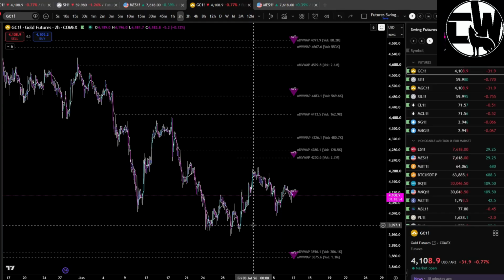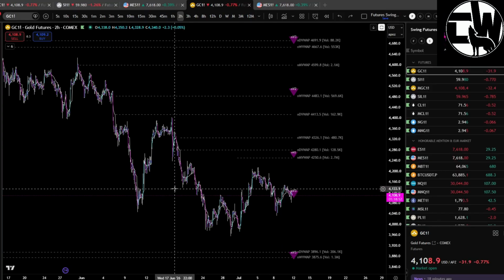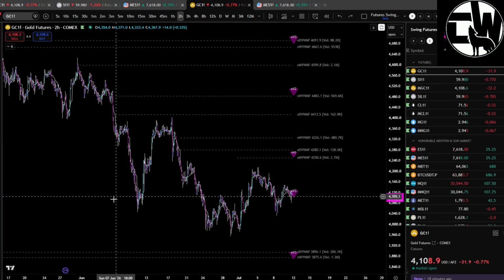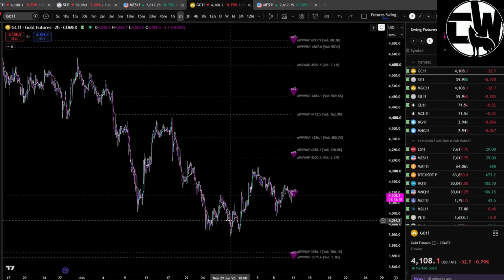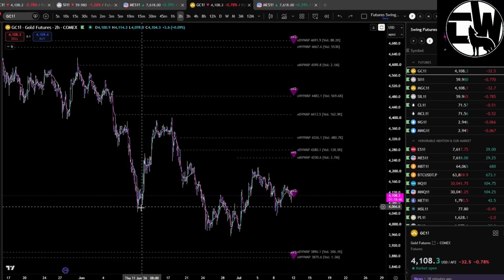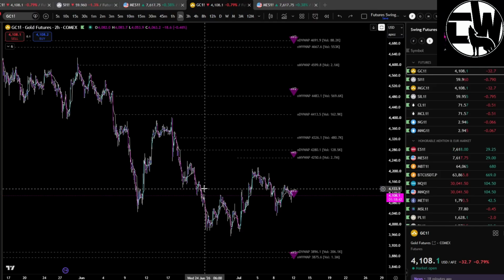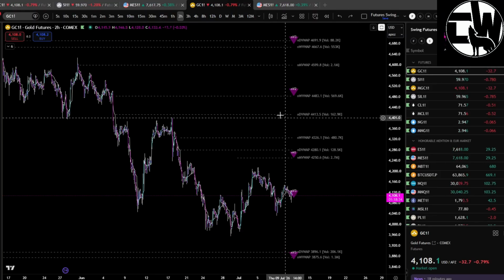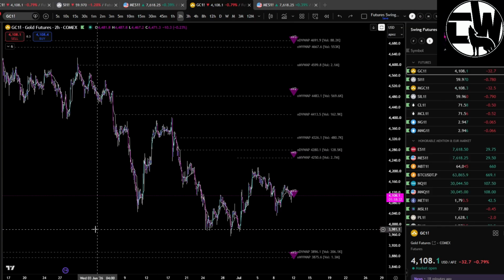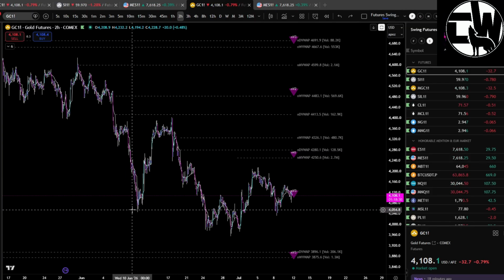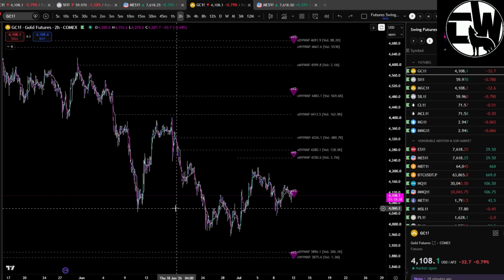We literally don't hide anything. I want you to go and backtest. I want you to have the data. We want you to know what works and what doesn't, what VWAP levels hold up and get the reactions that you're looking for and which ones don't. Nobody else does this. That's because they just want you to believe it works, whereas we actually want you to know that it works.